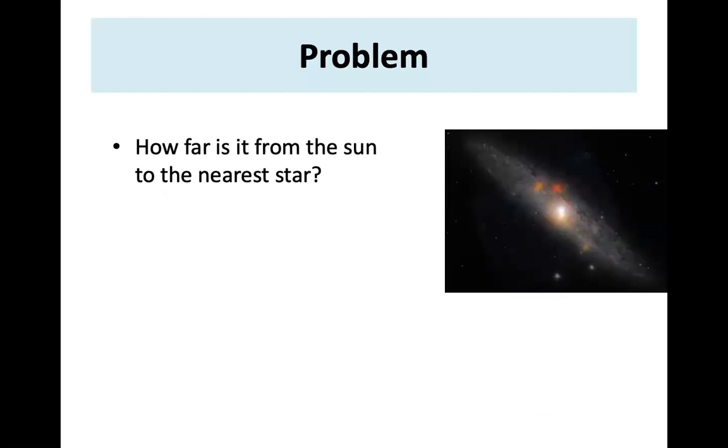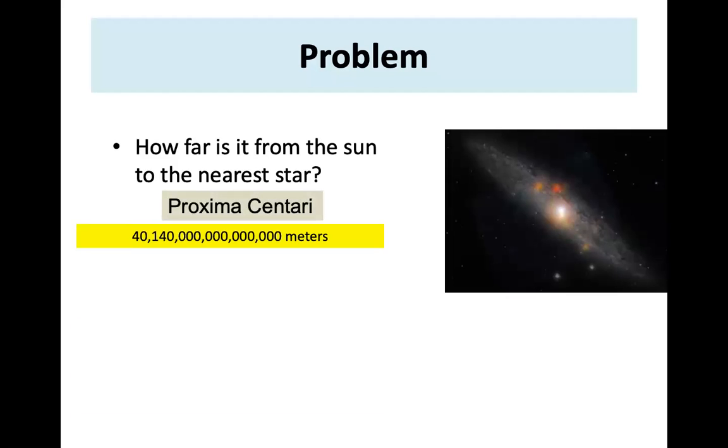I started off by saying why we do scientific notation: you'll see next year, a little bit in chemistry but definitely in physics class, that you deal with really large numbers and really small numbers. You don't deal with too many large numbers in chemistry, occasionally moles, but usually you're talking about very small things. So you will do some math next year with either large or small numbers. And I said, hey, the next star next to our sun is Proxima Centauri, and in meters, it's that big honking number.